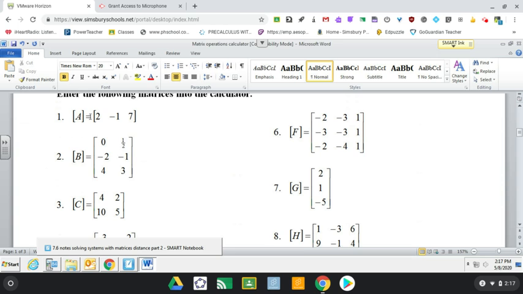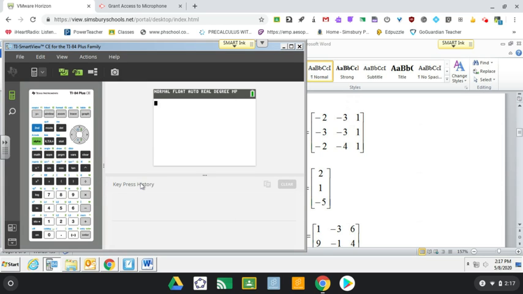Notice that matrix A is a 1 by 3. So we need to go into our graphing calculator. If I go too fast, the keys that I'm hitting are going to be down here, so you can just follow along there. To go into a matrix, all you need to do is hit the matrix button. Now the matrix button is blue, so I need to hit second first. So second, and then what looks like X to the -1.